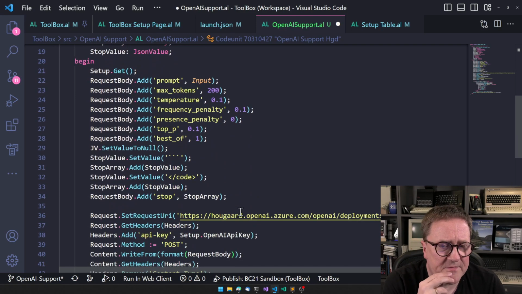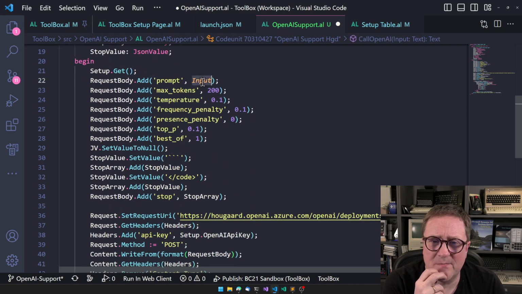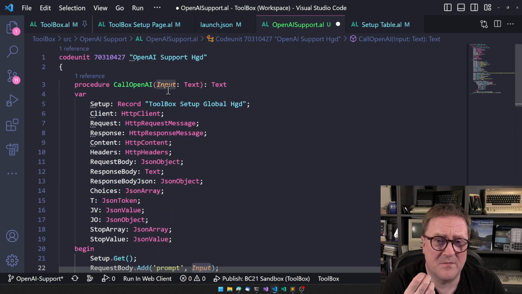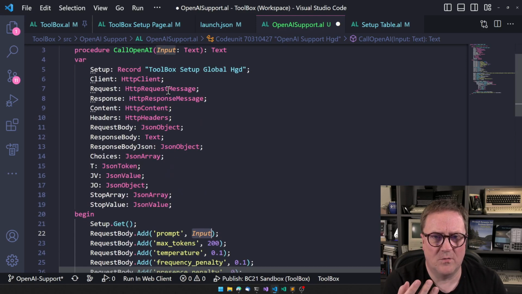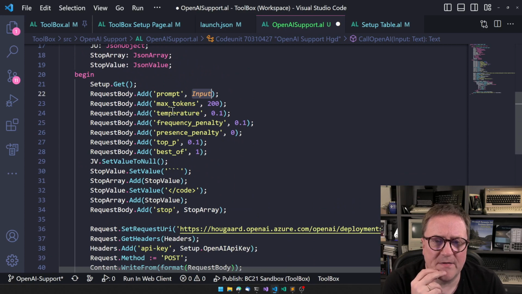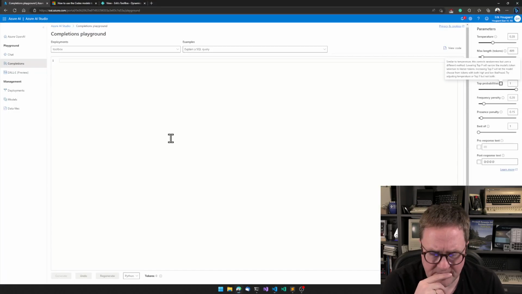Let me show you what I'm sending. I'm sending a prompt, meaning that's what this function gets called with. And then there are some parameters. Max tokens, how much it should return at maximum. There are two settings, one called temperature and one called top P, top probabilities.